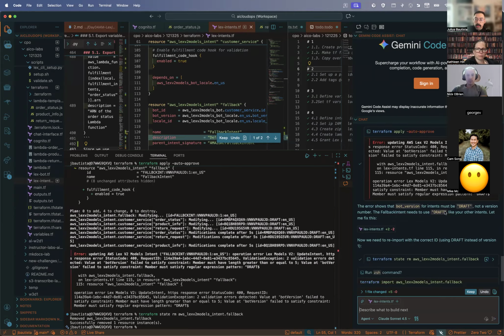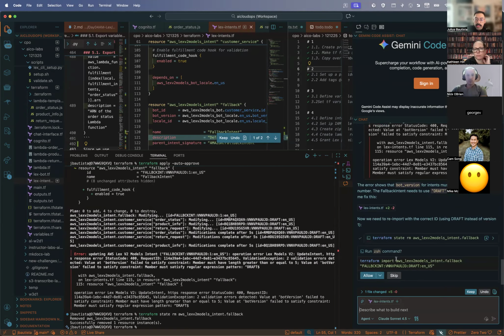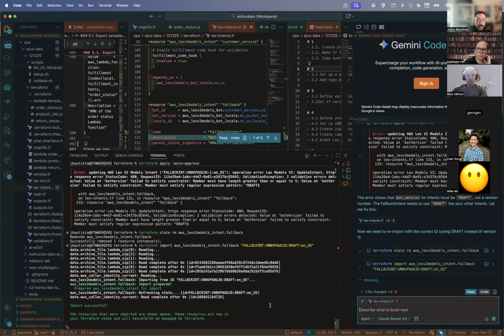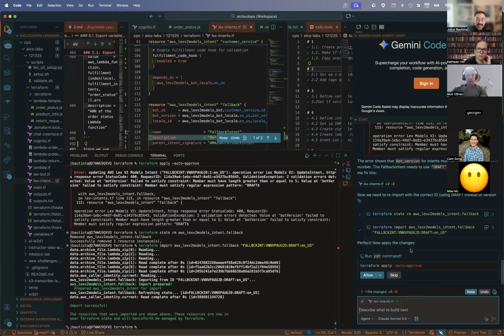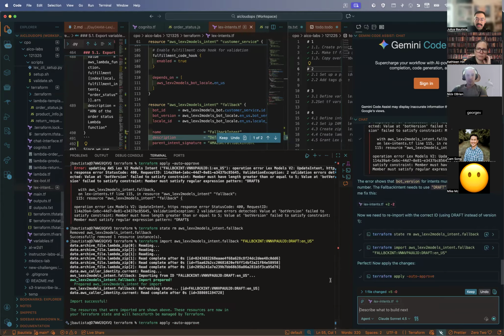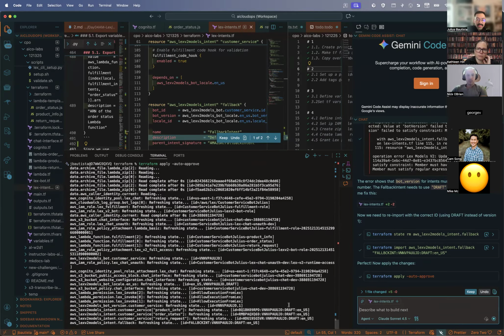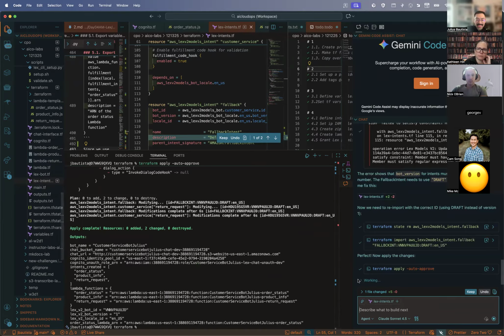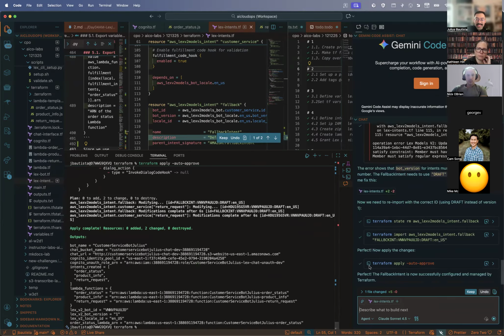It needs to use draft like our other intents, and it's going to try to fix it, because we would have to modify ChatScript and understand it in order to modify it. But this is working well enough. It's always exciting to see.